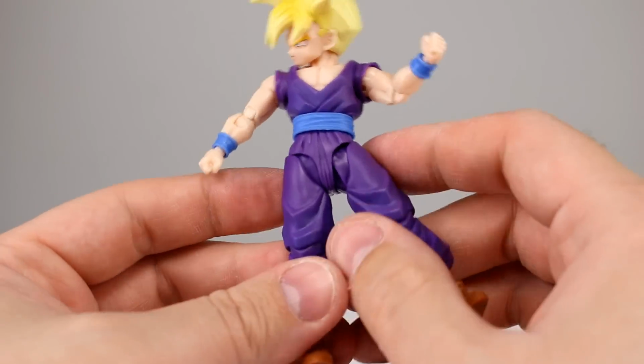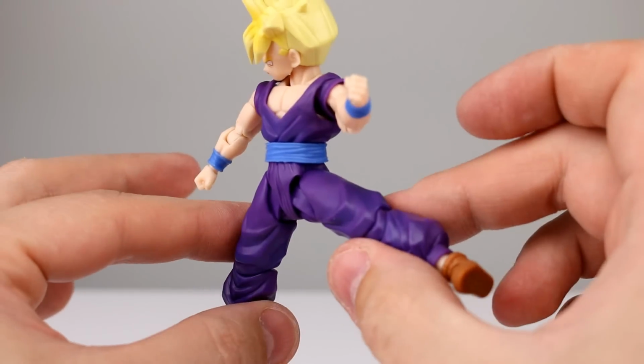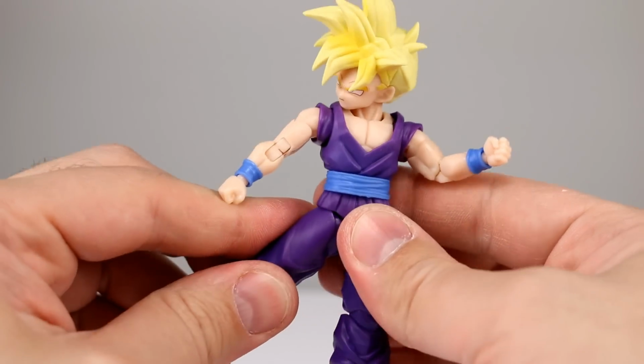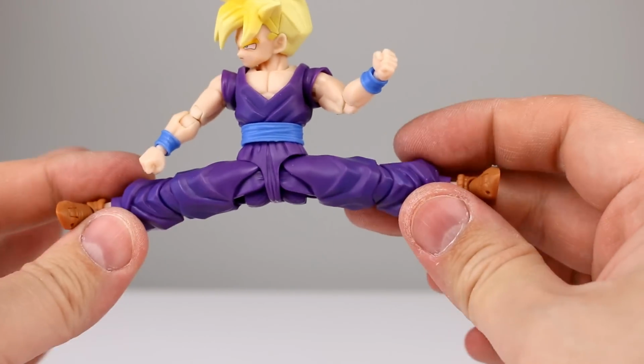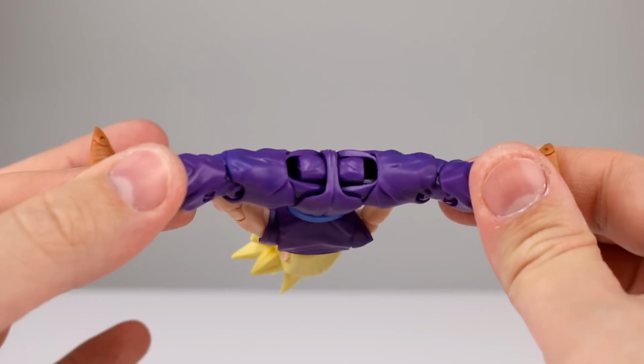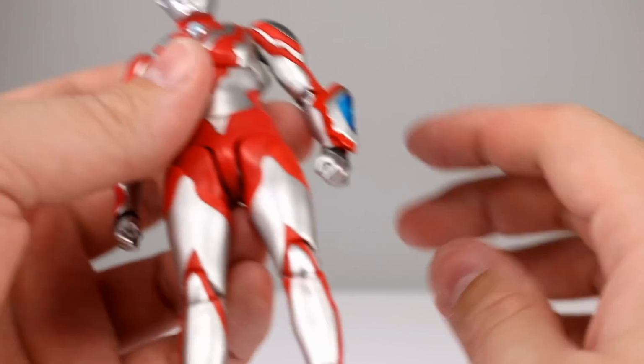And then bringing the legs out to the side. If you don't try anything, it's just going to kind of crush that soft crotch. So let's see if we can tuck them under on both sides. Yeah, you can. So when you do that, you get really good range, though he has these weird crotch nuggets. That's what those are called. That's the official term. And I don't know that that's necessary.